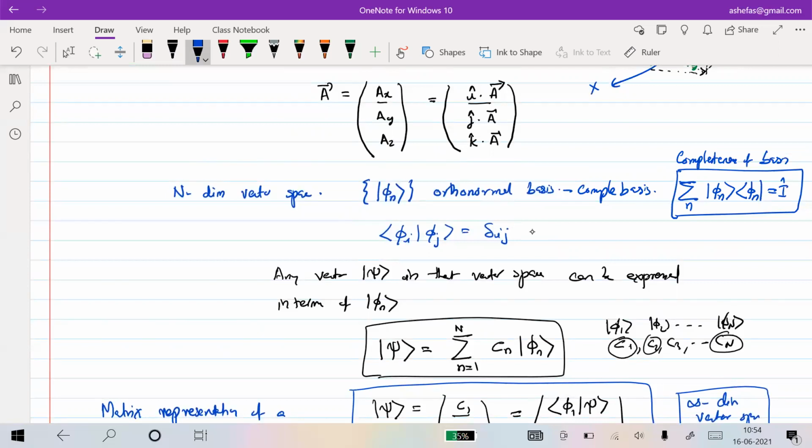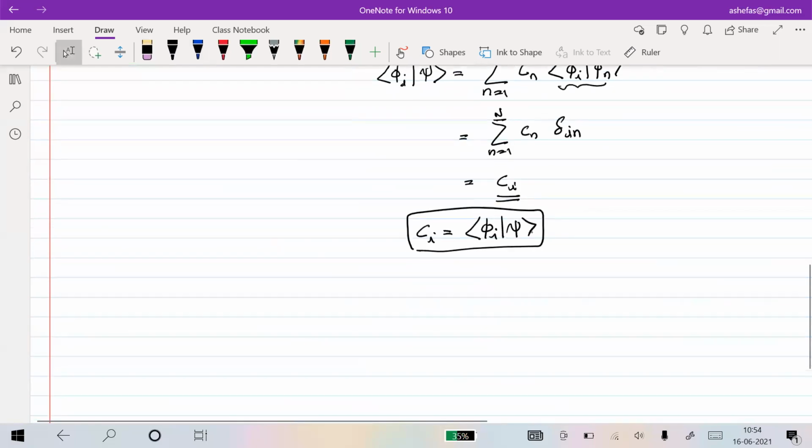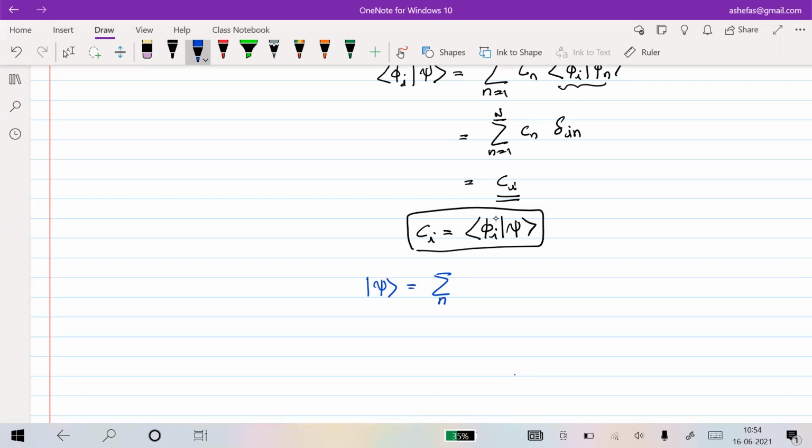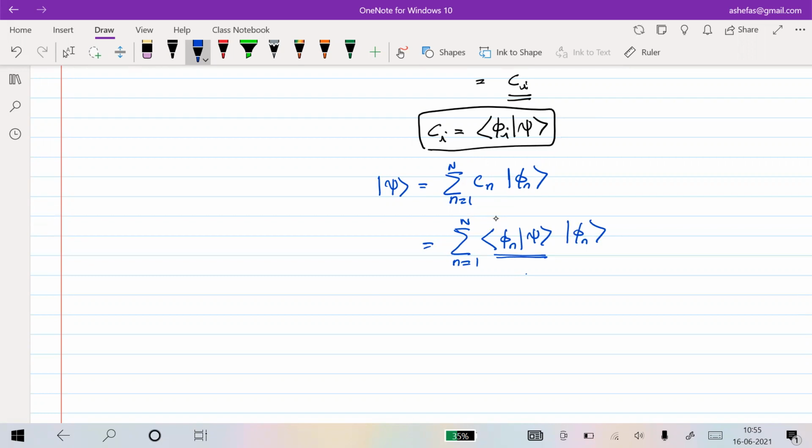Did we prove it or not? That we are not sure. If it is not proved, we can prove it right now. We have already said that this vector ψ can be expanded as the sum over n equal to 1 to N of c_n φ_n. Now, according to our expression for the expansion coefficient, c_n can be written as the inner product ⟨φ_n|ψ⟩ times φ_n. Now this ⟨φ_n|ψ⟩ is just a number, so it doesn't matter whether you write it on the left side or the right side of the ket vector, because it is not an operator. In general, it is simply a complex number.